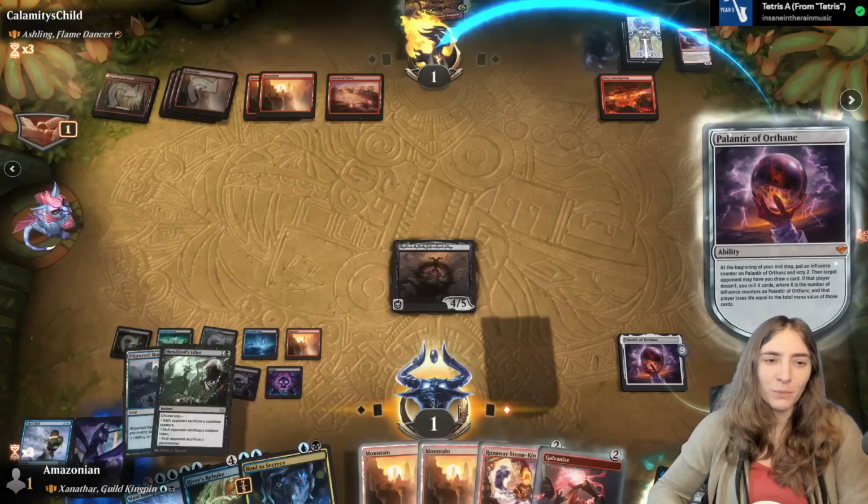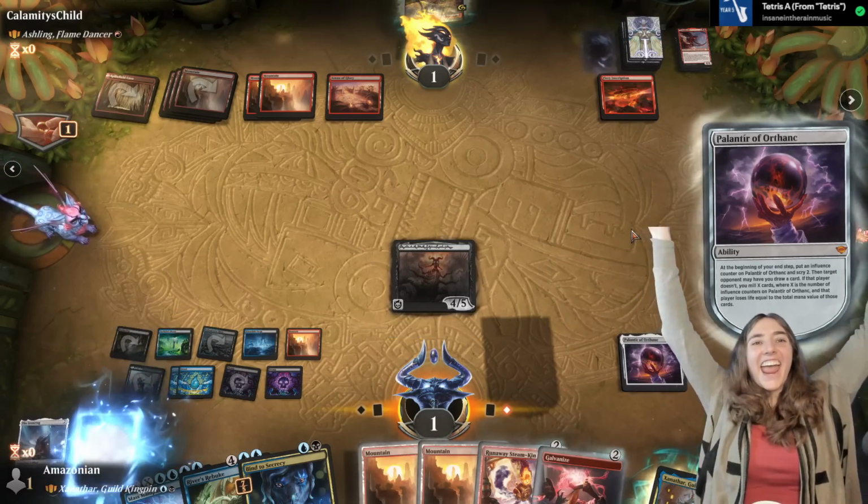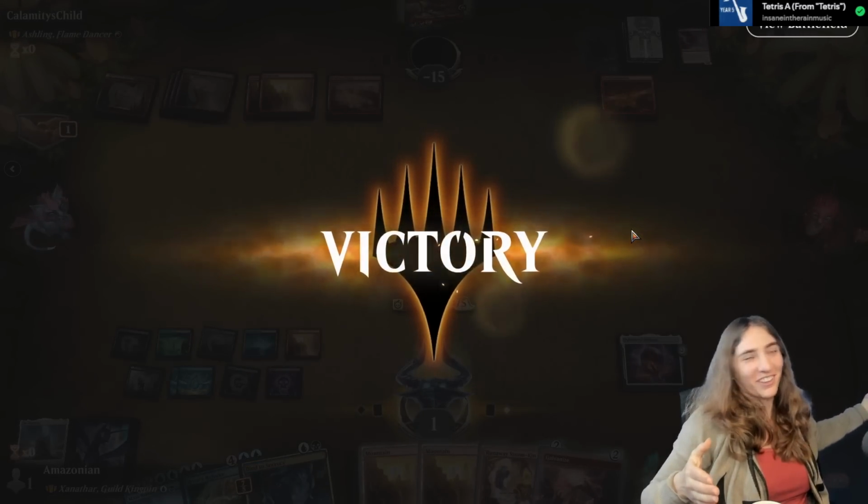Oh, wait, they should totally mill. Mill to kill. Yeah! 16 damage! Scraps, did you see that? She just came into the room.